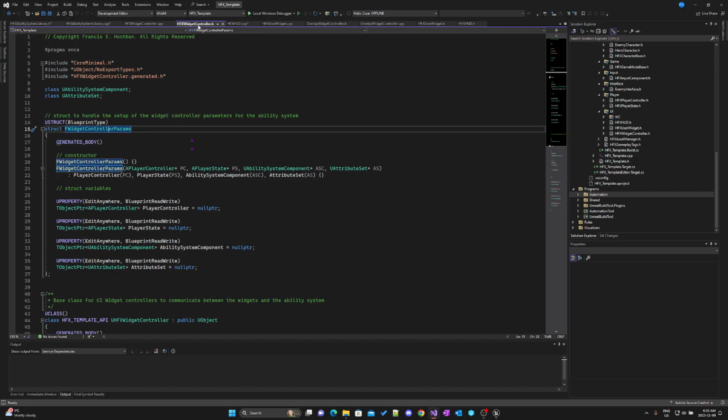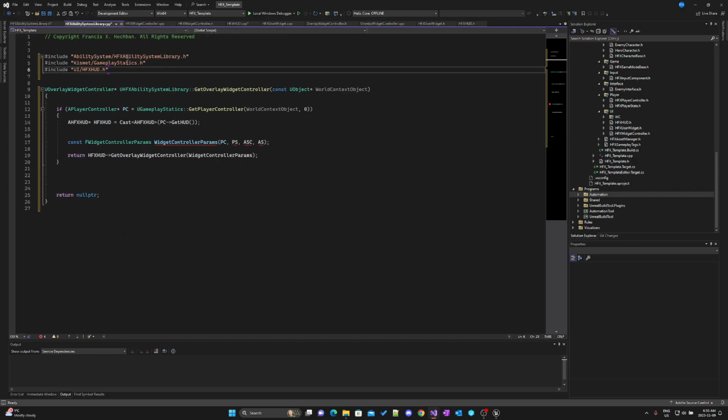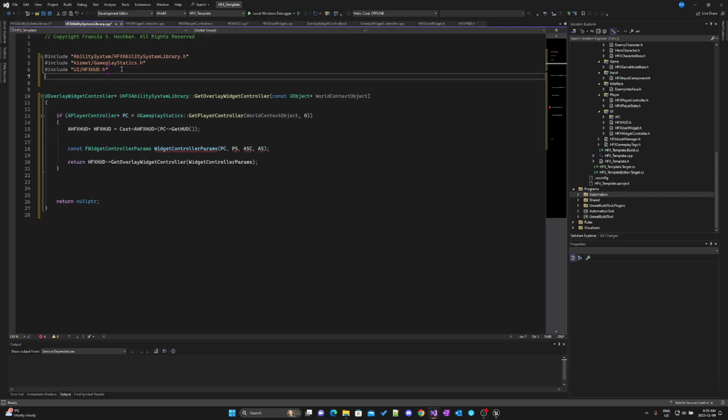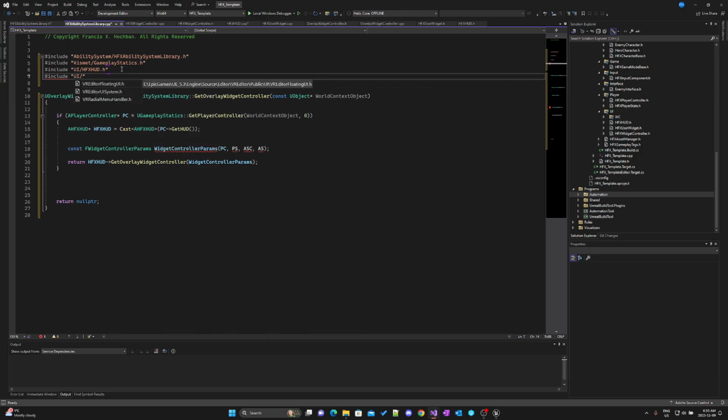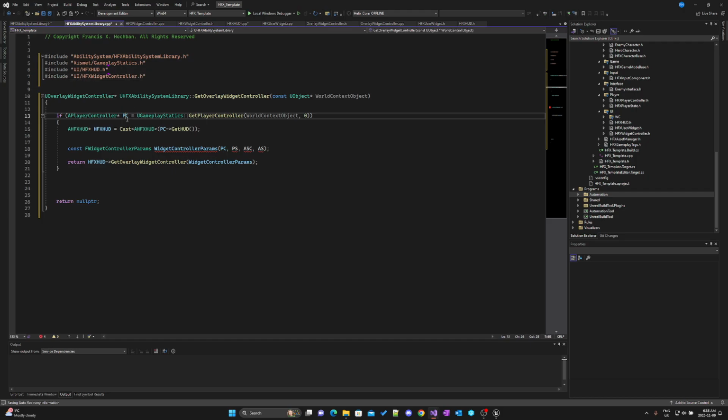So let's include that. So we'll include our, and that's in UI, it's HFX widget controller.h. Now it knows what this is.